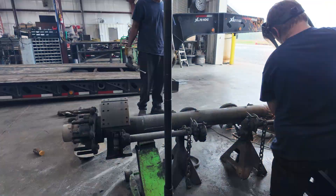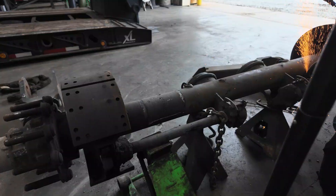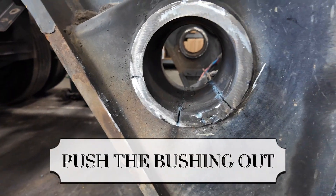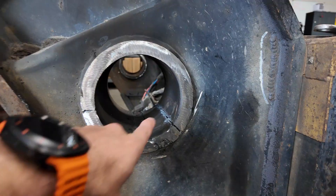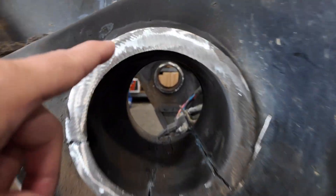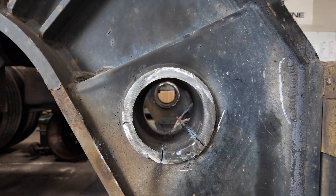Nathan's over here right now and he's cutting and cleaning up the axle so we can put that y-beam back in there. On this side what we've done is push the bushing out — we push the little rubber piece out right here and then we cut through it so we can get the whole sleeve cut out. You can see just right here the difference between those two metals. Sometimes it's really hard to push those out.